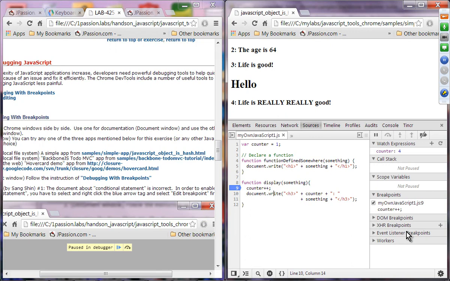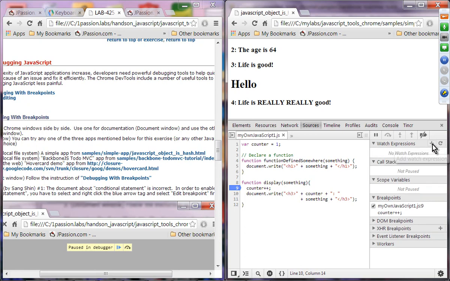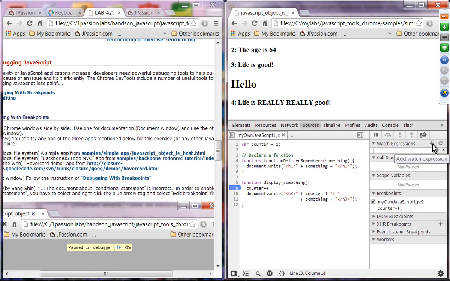Here you can also add a watch expression. Right now the counter is the counter. Let's remove this one, delete watch expression, and then add counter. Like this.